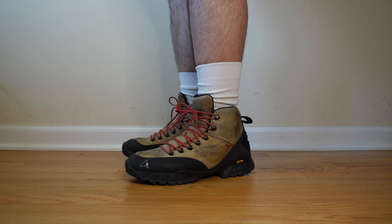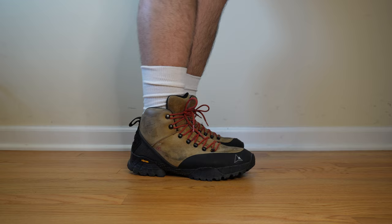To round off the boots, I have these Alix ROA hiking boots, and just look at the distressing on them. Look at the red laces, and I think they have a version of just the regular ROA non-collab, but it doesn't have this distressing, and they're just not as cool. These are just nicer. These are a grail, I'd say. I've had these for years. I wanted them for a really long time. I was able to get them for a very reasonable price. Unfortunately, I don't have the box for these, but these are so sick, so nice, and the only ROAs I'll ever need. Of course, Vibram sole too.